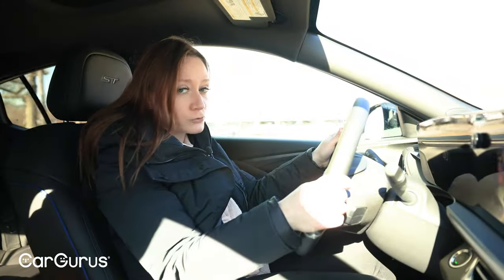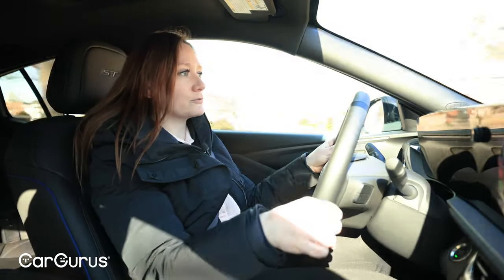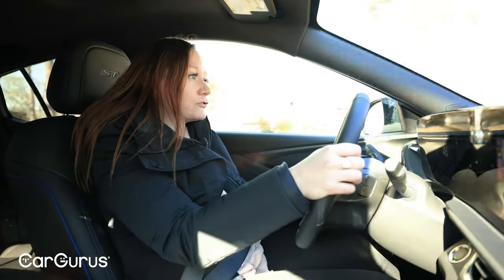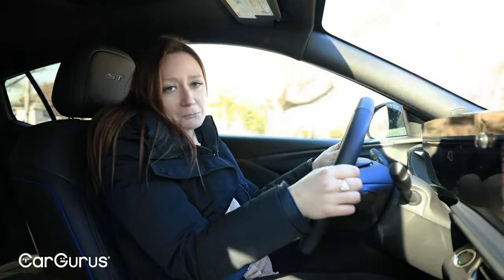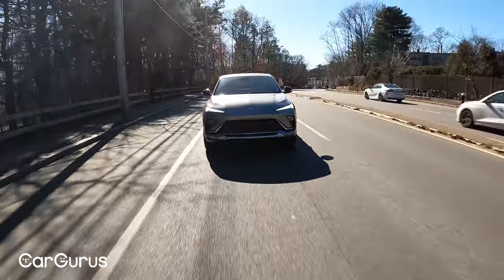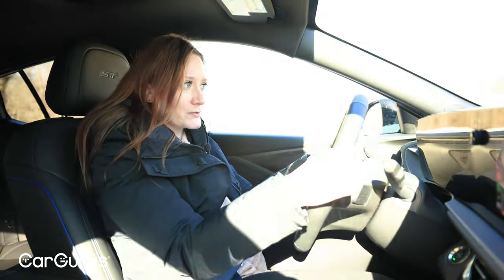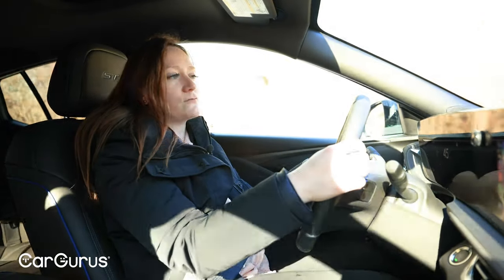This is pretty comfortable. You do feel the small engine, especially in that it's very obvious when you shift out of park into drive or reverse — you feel and hear that. But the small engine is not a problem with acceleration; this has no trouble getting up to highway speeds. Basically, this is just a more comfortable and calmer, chiller version of the Chevy Trax, which is exactly what you want when taking a model and making it more premium. If you get the 19-inch wheels — either the top trim or the ST with upgraded wheels — you also get a separate Watts Link rear suspension specifically designed to make it more comfortable on those larger wheels, and I think it's doing a really good job.